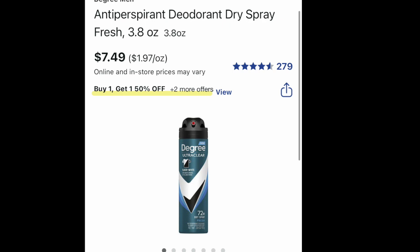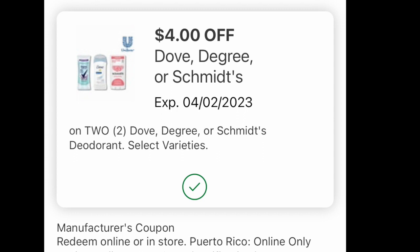These prices, again, are the online prices that I got. I did not see this deal till later this afternoon, so I couldn't check when I was in the store earlier today. If you want to do this as a curbside, all these prices should amount perfectly. The one thing about going in store is that you will have the opportunity to scan every single cent to ensure that it attaches perfectly with the rebate app. We're also going to load this digital coupon, which is a $4 off of $2. So load that coupon right away.